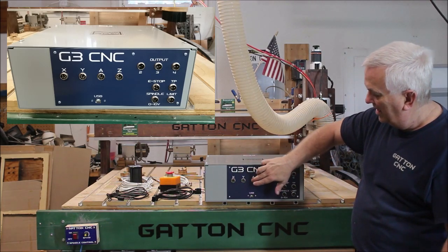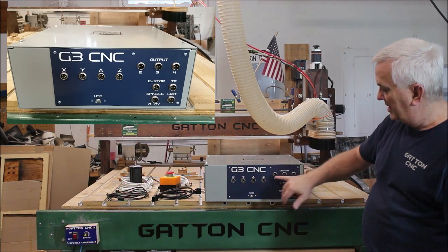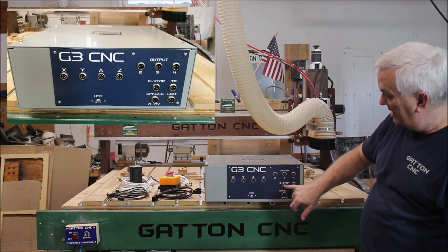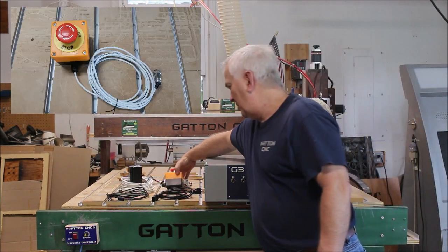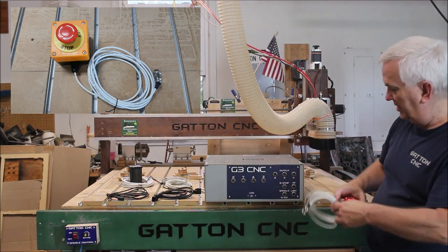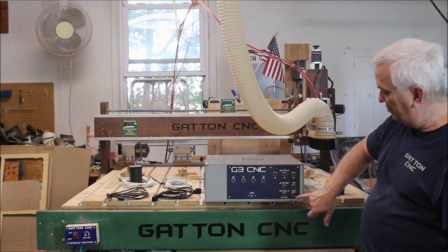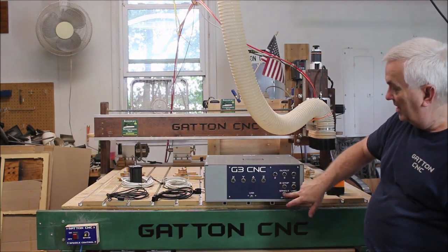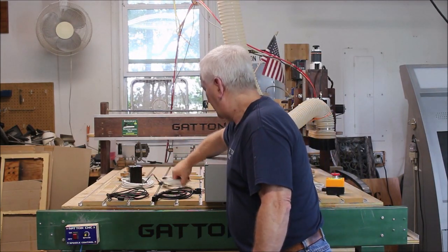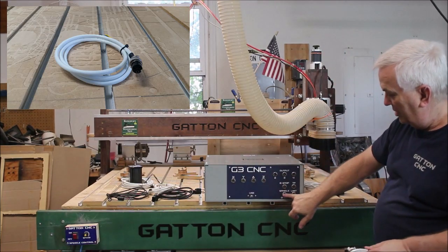It's got nice aircraft connectors there. It's got a place for three outputs here, and then it's also got an e-stop, which is included. It's already got a pretty good length of cable here to plug the e-stop in right there. It's got connections for touch plate, limit switches, and then it also comes with a cable right here that you can use for your spindle.